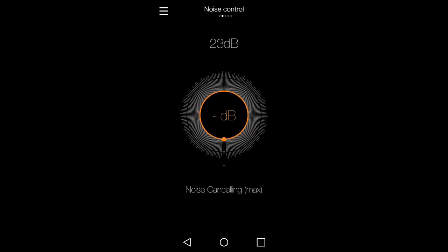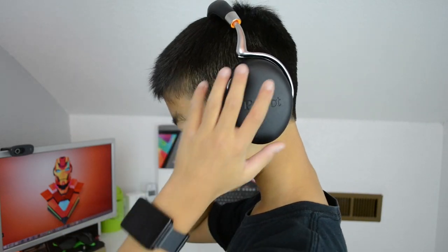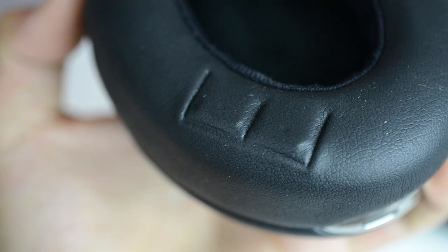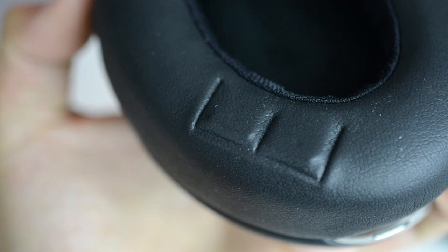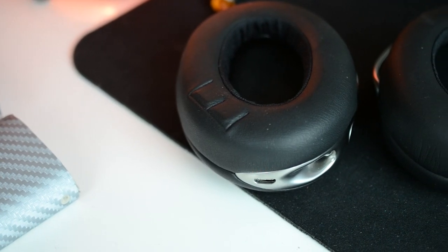There's one super cool feature that stands out to me though, presence detection. When you put the headphones on, the headset will automatically start playing music, and when you take them off, they will automatically stop. This is done using a heat sensor on the inside of the ear cup, those squarish thingies that you see right there. It's a really nice feature and makes the headphones feel super premium.